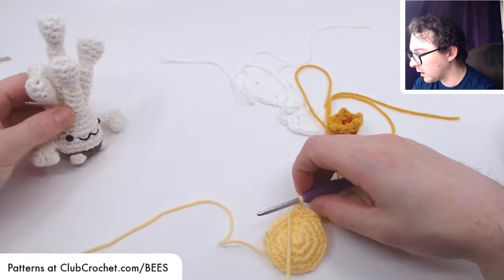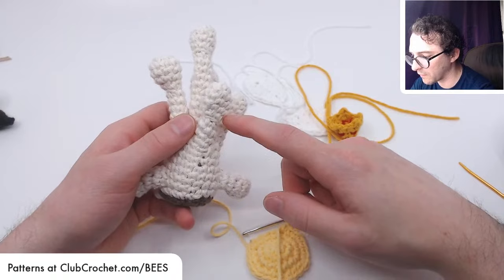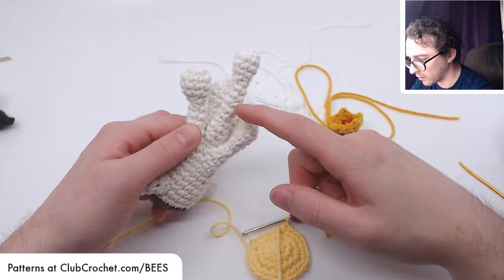And then you just do single crochet into each stitch for however many rounds you want to make it, whatever height you want. Looks like these tiny ones are about 3 rounds long. This long one, it looks like it's around 8 or 9 rounds long. Hopefully that helps.